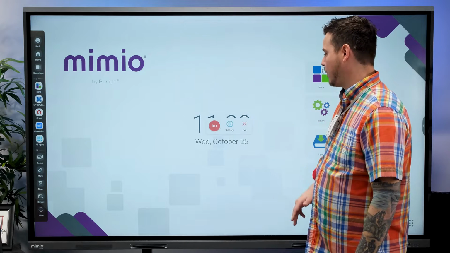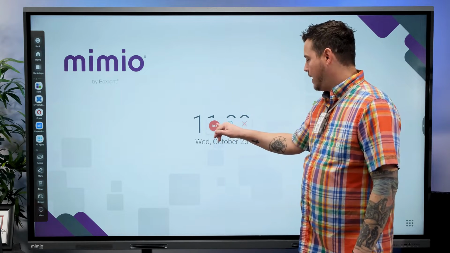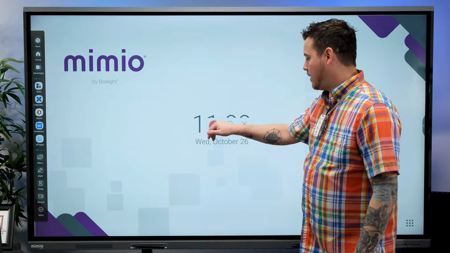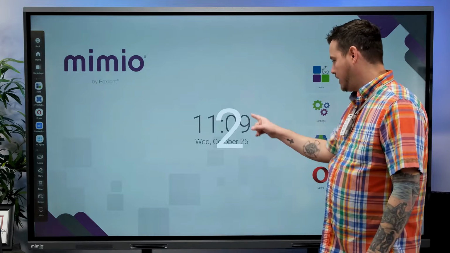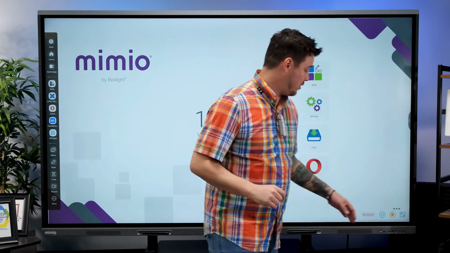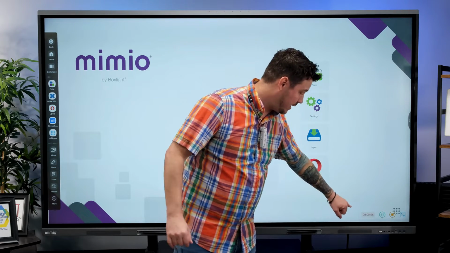So I'm going to go ahead and confirm my options. You'll see my floating window is still here. And I have this record button. It looks just like a standard record button on other devices. And when I tap that, it's going to give me a 3, 2, 1 countdown in the center of the screen. I'm also going to notice that that floating window moved down here to the bottom right-hand corner.